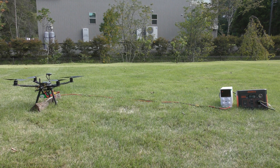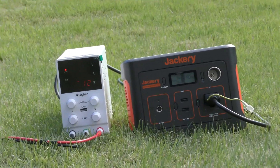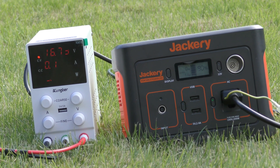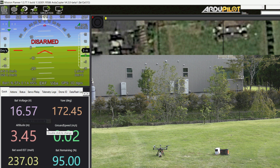A little over two hours has passed and everything seems to be fine. The vehicle is just sitting there as it was. The portable battery is showing about 90% state of charge, and the variable voltage power supply is still showing 16.73 volts. Back on the ground station, everything looks fine — voltage is steady at 16.57 volts using 0.2 amps. It reports down to 95%, but this is not correct; all that power has come from the external battery.